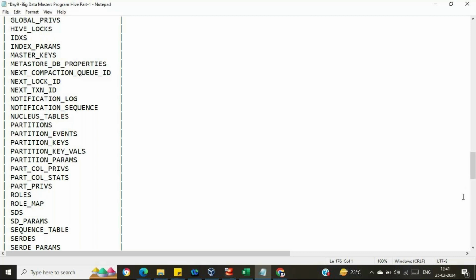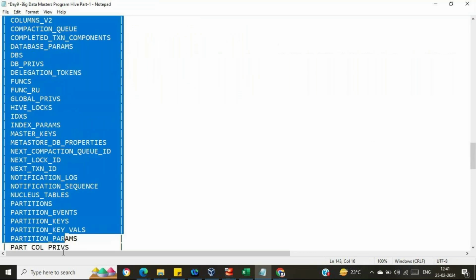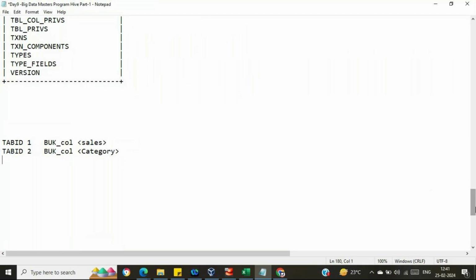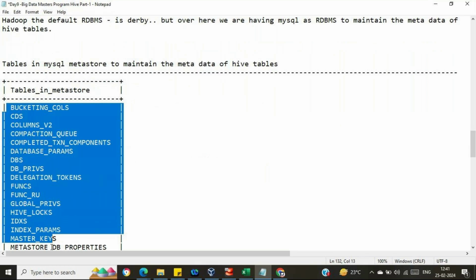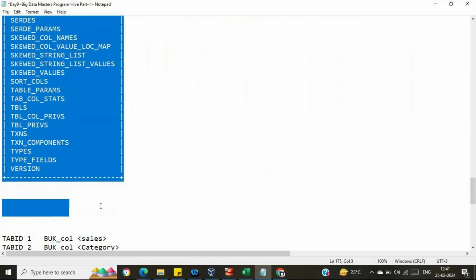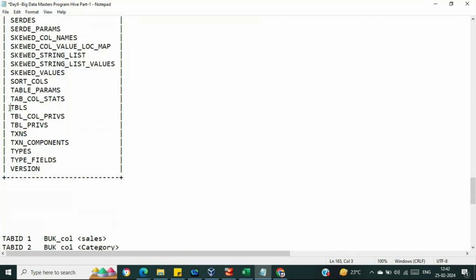Ashok, are these tables kind of predefined templates for data? Yes. Actually, from the developer's perspective, there is no need to worry about these particular tables. Once we create tables inside Hive, the data in these tables, this is the metastore, will be updated automatically. Once we create a table inside Hive, the entry will be visible over here inside TBLS.